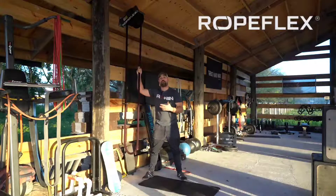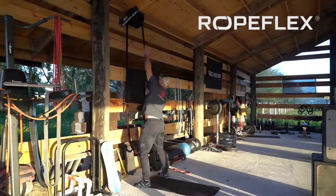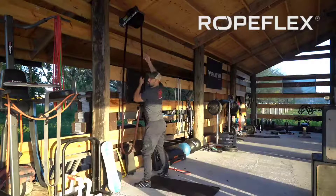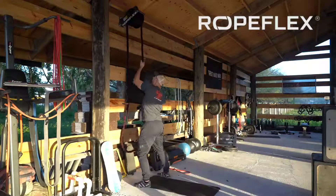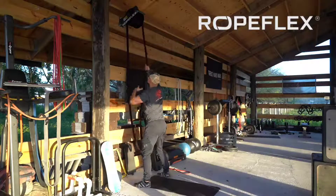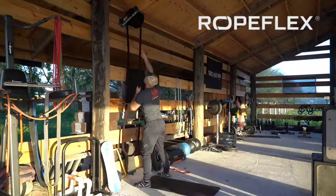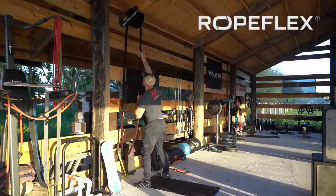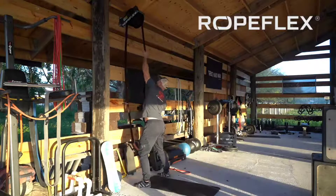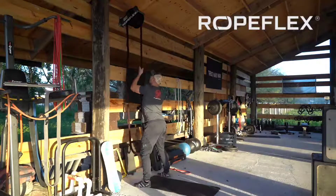Our first exercise is very simple — it's going to be a high reaching coiling pull, making sure that we get down into our lats with every single pull. Notice I'm sort of waggling side to side, contracting my obliques and contracting my lats, and making sure to reach extra high. For the first exercise we're just reaching high, making sure to stretch out and get those muscles loose, using the contraction on one side to create relaxation on the other side.